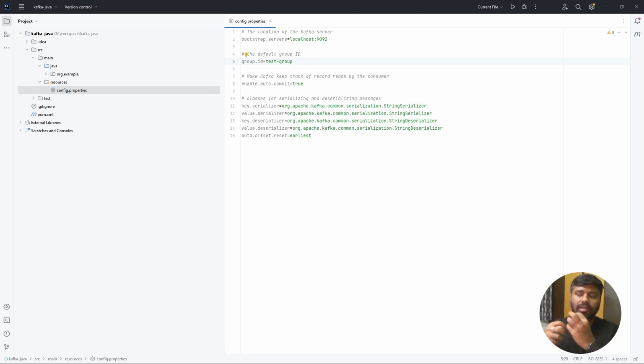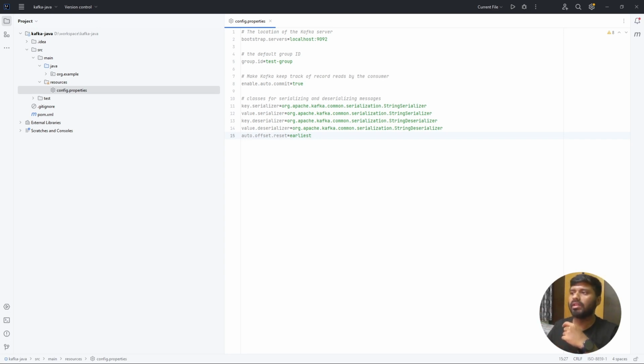Whenever the producer produces messages and a consumer is subscribed to some topic, the consumers keep on reading those messages, right? That is called commits. So we need to enable one property called commit. If we mark it as true, then Kafka will keep track of the messages the consumer is reading. And these are the specific classes as part of serializing and deserializing messages.